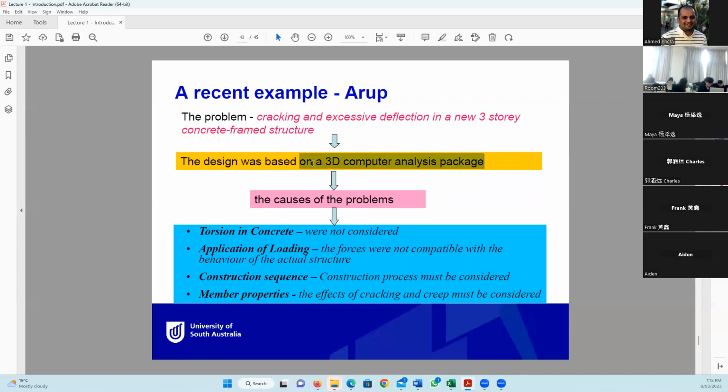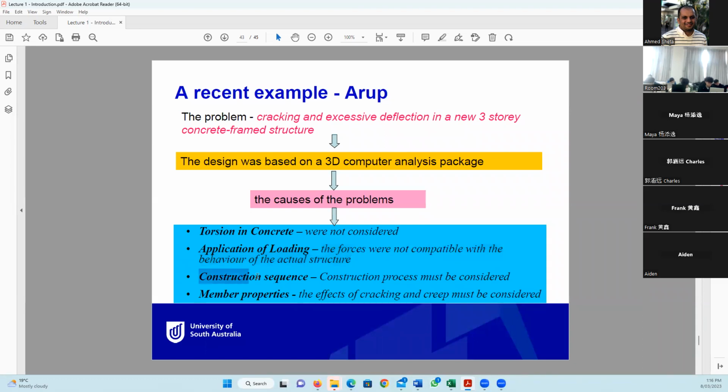So it doesn't matter what the software is, but it caused a problem. When they checked, they found that the torsion in concrete was not considered in the model. The application of the loading, the forces, was not compatible with the behavior of the actual structure. So the actual structure has a load different from the load in the design process. This also causes a problem.